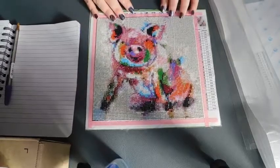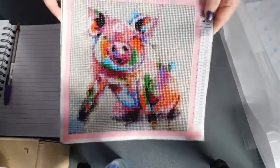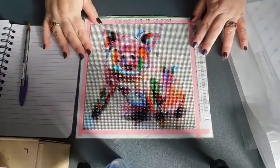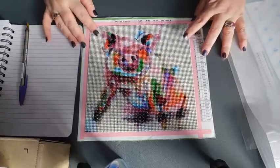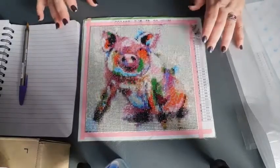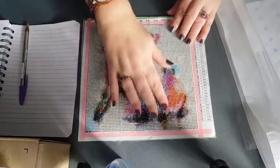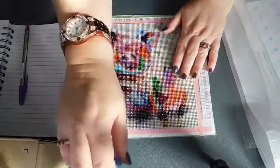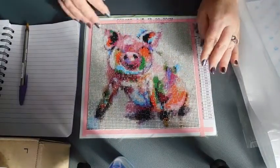It was quite nice to see this one come together as I was doing it. There wasn't a lot of pink in it — obviously there are patches of pink — but because it's like a paint-splattered effect, this background color was the major color. I enjoyed that one, I liked it. I haven't finished this off yet, I've been letting it settle. I need to put the glue on it and let that dry off.